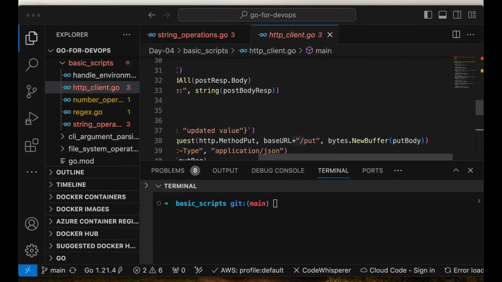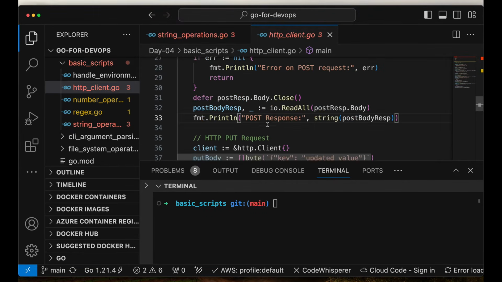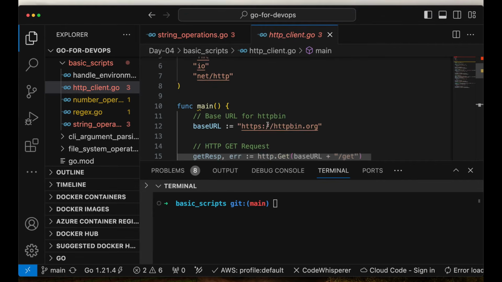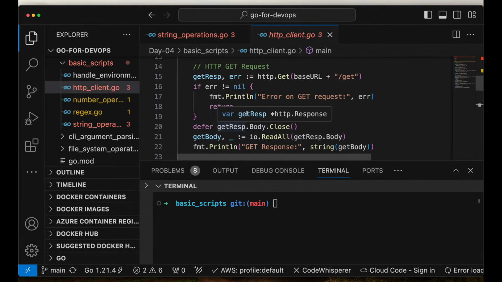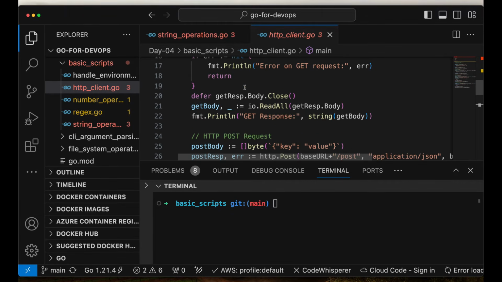Now just a moment, let me quickly run it. I think then it will start making more sense. For now, you don't have to put too much complexity in your mind, because we will be covering a very in-depth session on the HTTP client and all these HTTP operations. Just understand that if you have a dire need to make HTTP calls, this script you can utilize to make HTTP calls. And you're using the io library to read all the data. Okay, so let's run it.